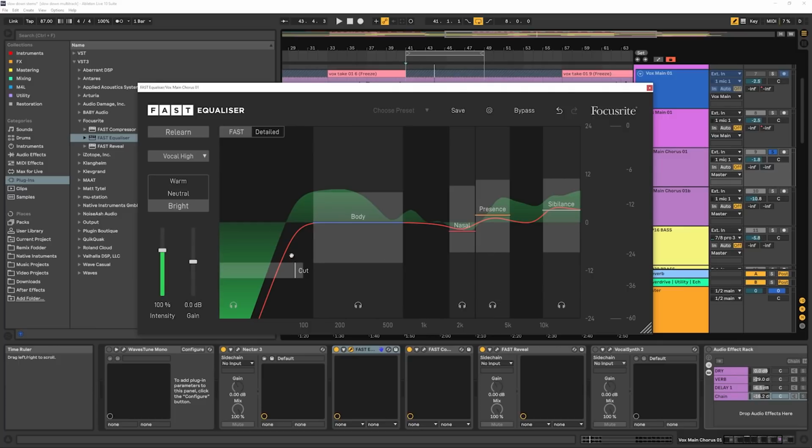You'll also notice that we have a cut in all of these. And that's, again, an important part of getting a clean mix, is doing these sort of high pass filter kind of things. So let's check out just real quick what the difference between these three profiles sounds like.